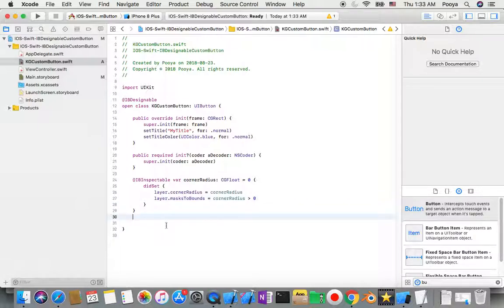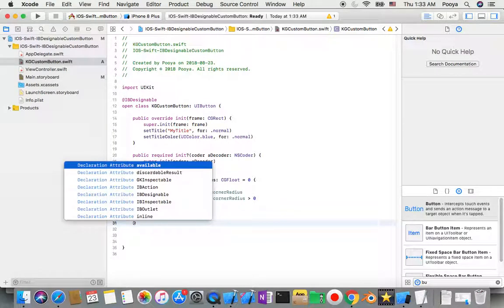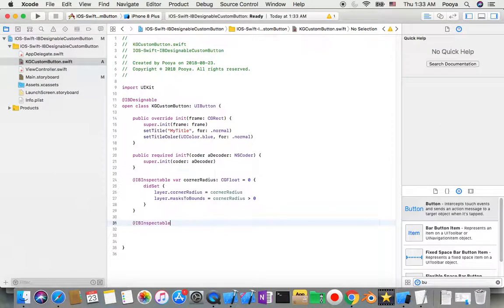Okay. The other one I want to make in there. So again, IBInspectable.